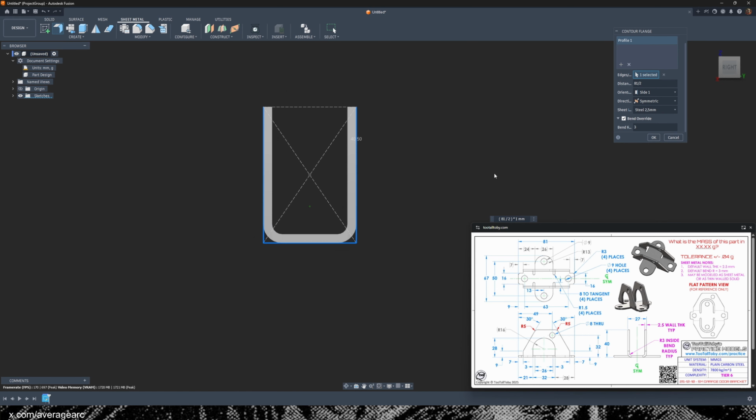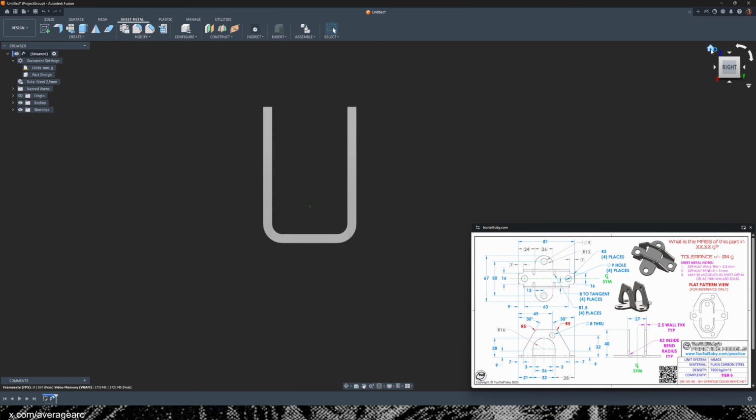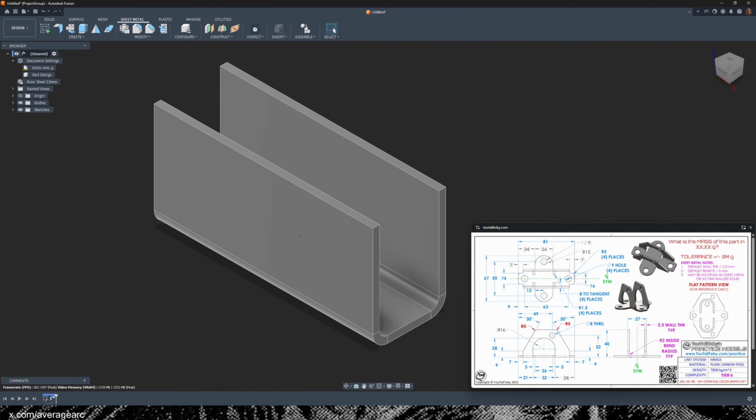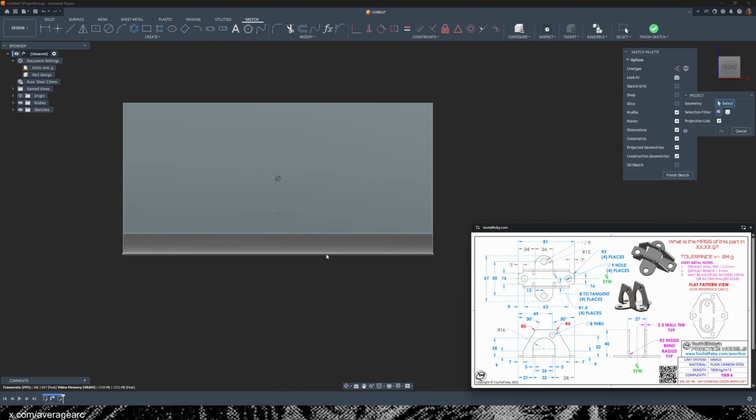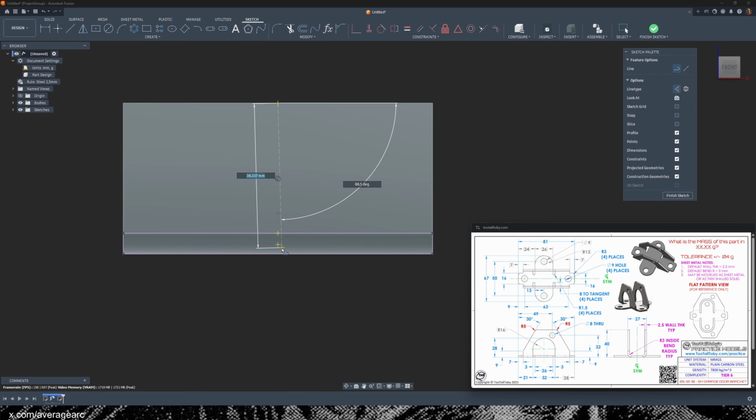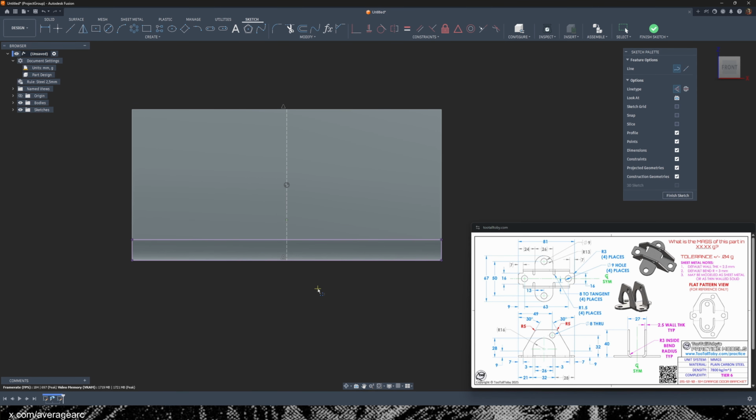We'll look at the right plane to make sure that the part is right, which it is. So the outermost edge to the outermost edge will be 27mm, and press OK. Now let's add the features to the front face. We'll project this bottom geometry here. Draw our center line using a construction line.